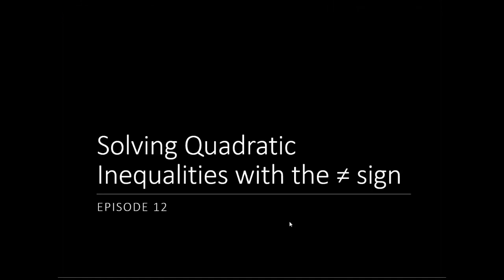Hi there once again, welcome to episode 12. In this episode we're going to be solving a quadratic inequality that uses the not equal to sign. That's that sign right there. Now this is going to go a lot like the quadratic equations you've solved previously, but with a little extra dimension at the end after we've solved it.